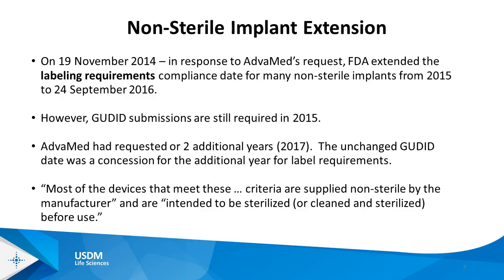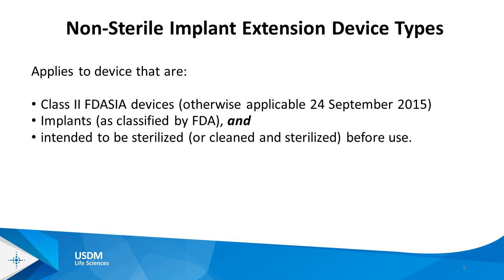You can see the last line of the slide really talks to the kinds of devices that we're talking about, and that's critical as you consider which of your devices are subject to this extension and which are not. And we really are talking about those devices that are supplied non-sterile by the manufacturer in whatever form and are intended to be sterilized before use. So it is a fairly limited set of devices, and it's a fairly limited set of those devices depending on how they're distributed. Talk more about that in a moment.